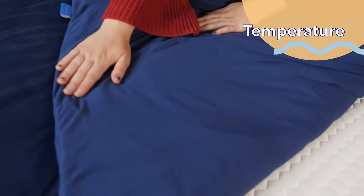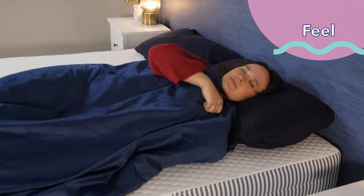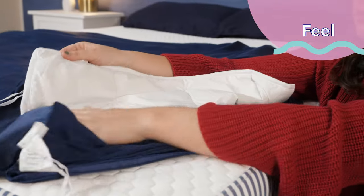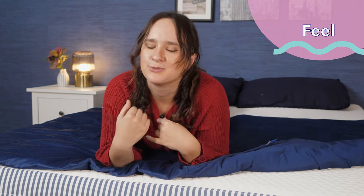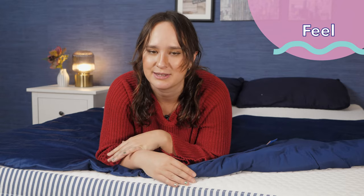I will say that the longer I kept it on the cool side it did warm up a little bit, but it was still cooler than the warm side the whole time. Regarding the overall feel, I thought this blanket had a really even distribution of weight thanks to those glass beads — they are partitioned in a grid across the blanket so each square contains some glass beads, which prevents them from all pooling on one side. I definitely thought it put a comfortable amount of pressure on me and overall it was really cozy. I snuggled up under this blanket after work to watch some TV and felt really relaxed, which is the whole point.